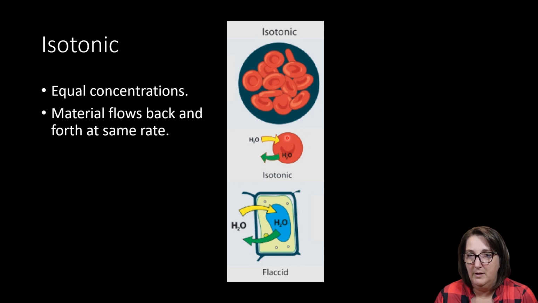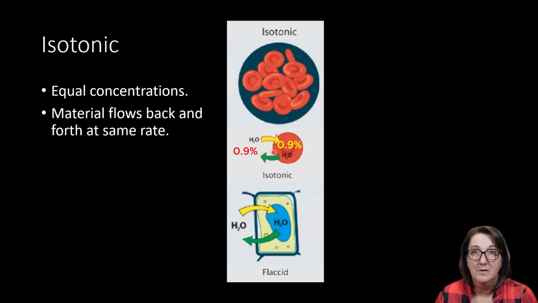So let's look at this blood cell. Human blood cells want to stay at about a 0.9% salt solution. So this would be a 0.9% salt solution. Outside of the cell would also be a 0.9% salt solution. So if it's isotonic, remember when we talk about those water molecules, they're going to pass back and forth. One water molecule comes in, one's going to leave. And it's just going to keep being a back and forth. My concentration's going to stay the same. Outside, inside, I'm not going to have anything more or less.